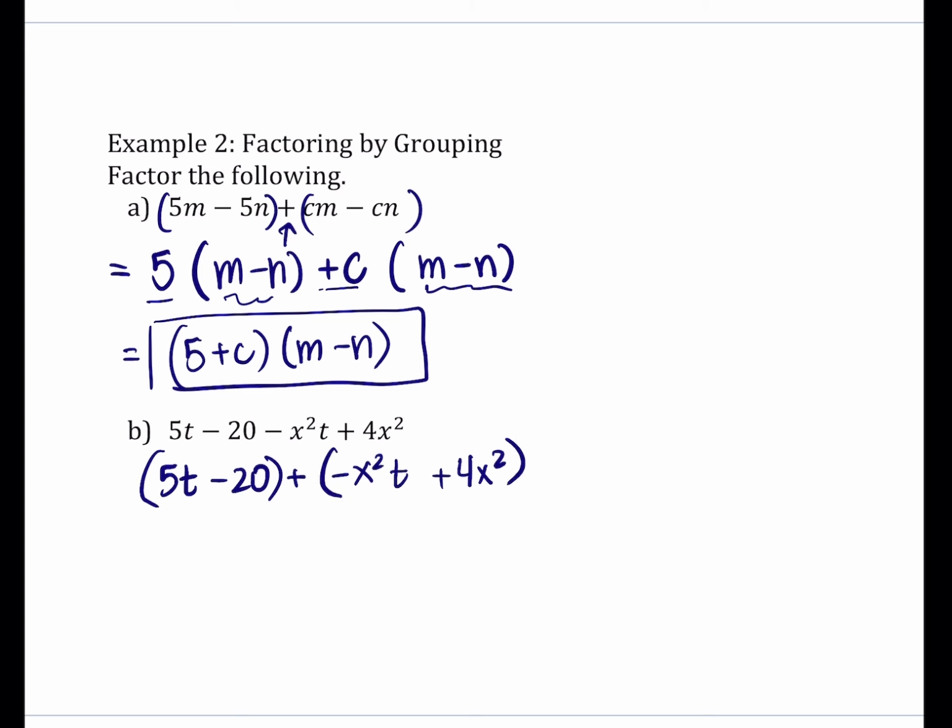Okay, for this first one, I'm going to factor out 5. For the second one, notice I want the t to be positive, right? I want to match whatever's inside the parentheses. So I'm actually going to factor out negative x squared as opposed to just x squared, because I do want to have that t be positive. I'm trying to match them. Okay, so 4x squared divided by negative x squared is actually going to be negative 4, so it works out well. Since these two are the same, I'm able to group this 5 and x squared. Don't forget the equal signs.